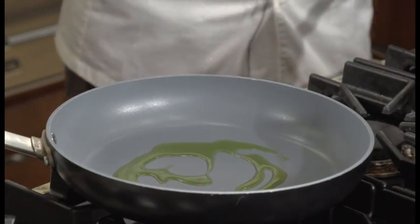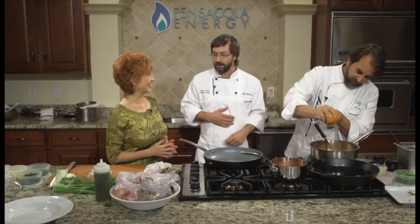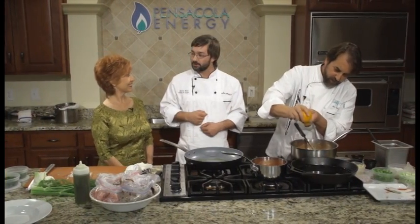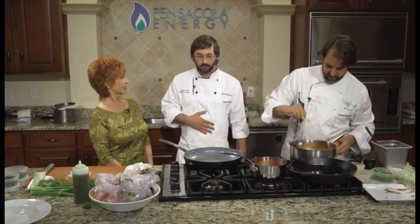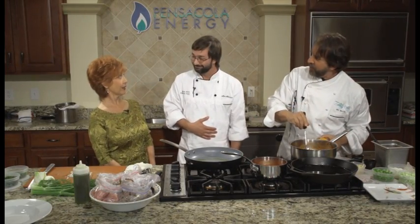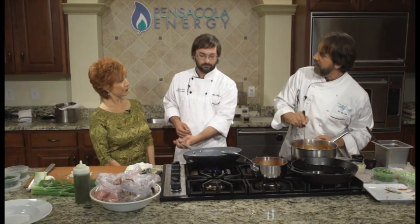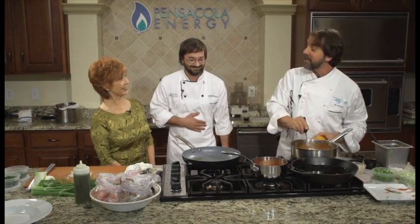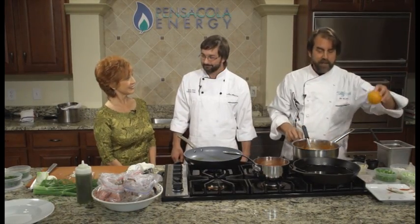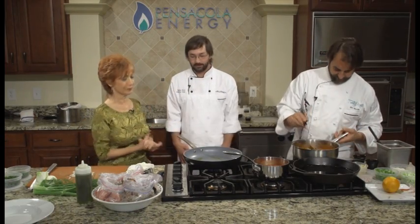What is cioppino, gentlemen? You know, there's a couple different meanings going around. I read that it originated in San Francisco by the Italian immigrants that would come off the boats and have their fresh seafood. That's correct. That makes sense. We understand that it may have hailed from Italy. I think the Italian word for chopped is cipina. I don't know, I can't speak Italian. But it sounds close to chop, and it sounds close to cioppino. It means chopped up, so that's one of the schools. Italian immigrants came from Italy, so there you go.